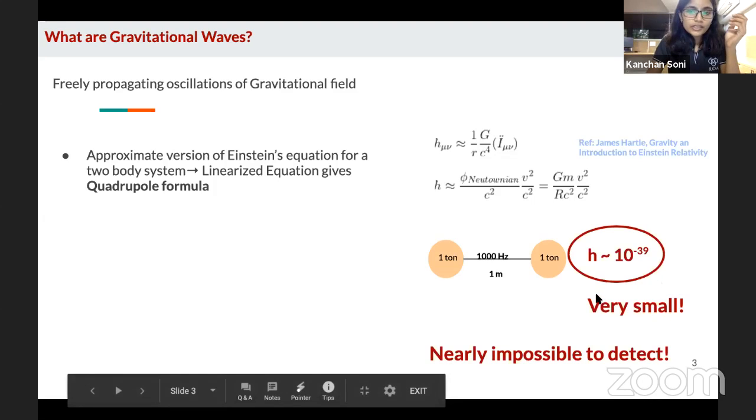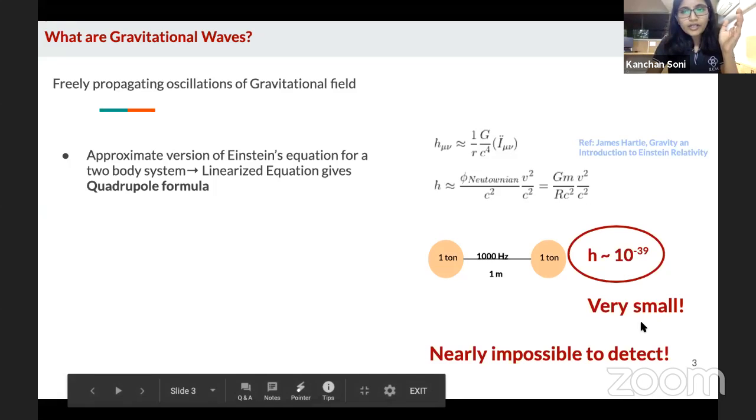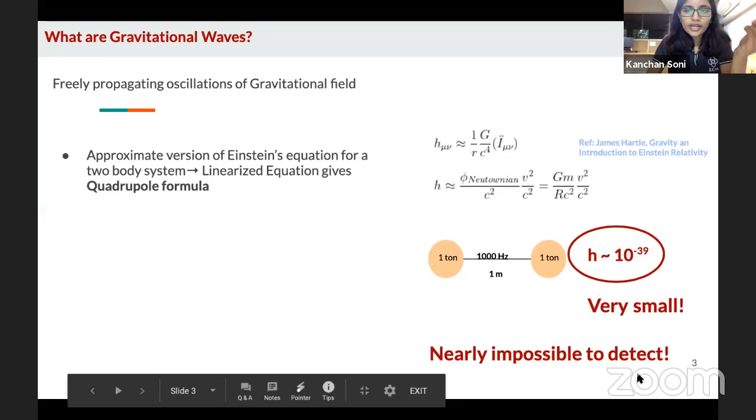Now, if we look at this number, this is very small. If we compare anything which exists in the universe, from your hair to the largest object to the smallest object, this quantity is very small. So at that time, it was very difficult to think about whether it's actually possible to detect these kinds of signals from sources which are of the order of solar masses. So this was one of the important problems which people faced at that time.